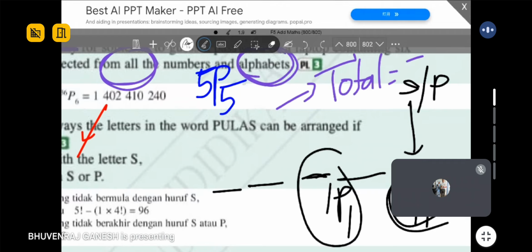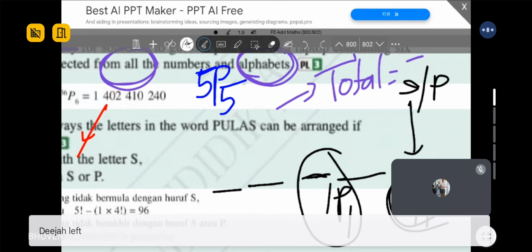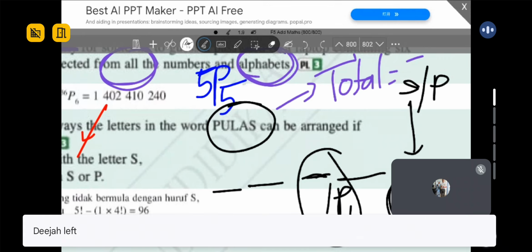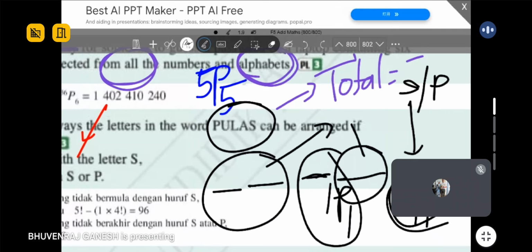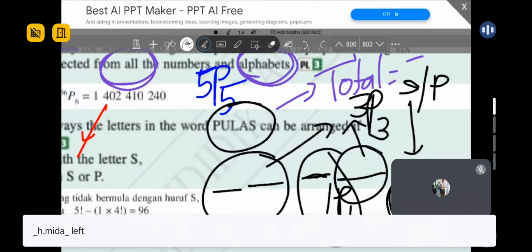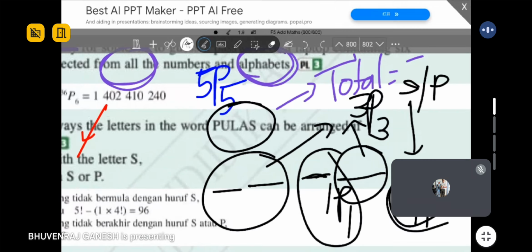Okay, let's say I put it here. 1P1. Can you all get it? I can put anywhere, one. Doesn't mean it must be at the front, because they want you to arrange randomly. Dia nak suruh kamu susun secara rawak. So the remainder, baki yang ni semua, is 3P3. Am I right? Ataupun 3 factorial lah. Kalau kamu faham lebih bagus dengan factorial. 3P3 is actually 3 factorial. Factorial means that you can arrange randomly. Kamu boleh susun secara rawak. Can you all understand now, guys? Clear?